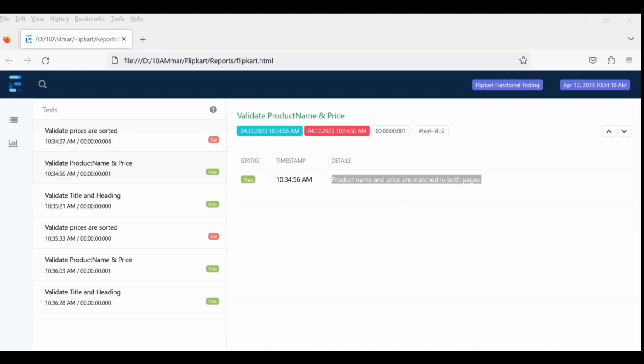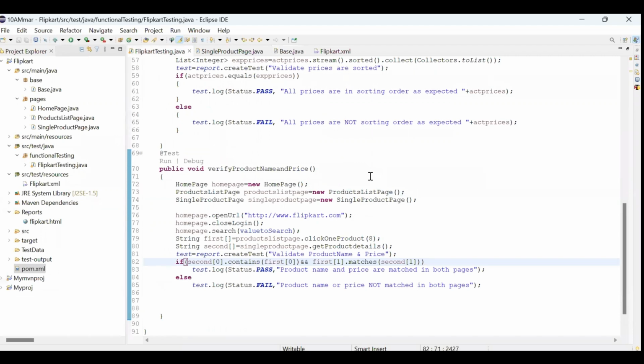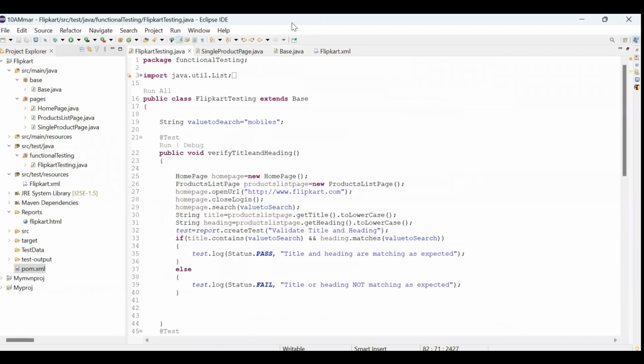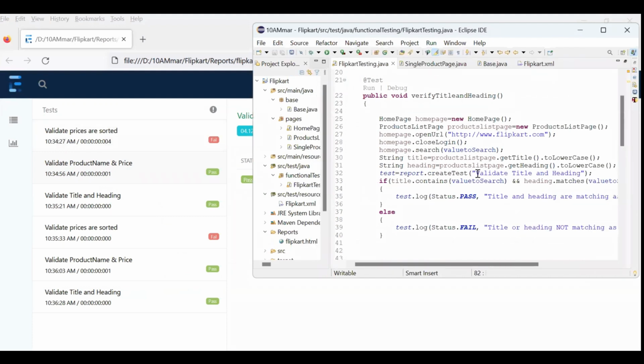Okay, see what we wrote. These details are displayed. Take any one. If you see here, what did we do? We wrote report dot create test, validate title and heading. Is this the validate title and heading message? Yes, sir. Create test means it is displaying here: validate title and heading.